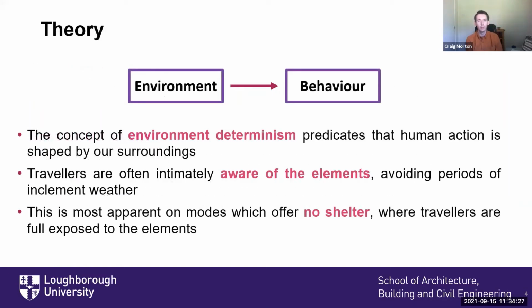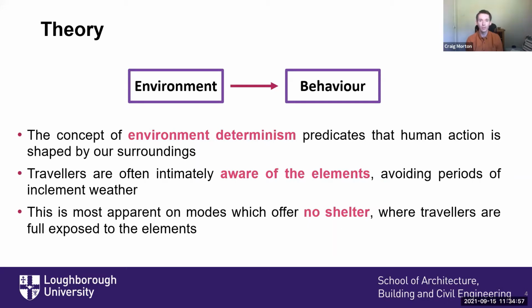What's the underlying theory which helps to structure the analysis? Well, again, it's quite simplistic, really, and it's the theory of environmental determinism. So this theory, at its heart, really just simply states that human action, so the action of humans, is usually implicitly or quite explicitly moderated by the environment in which that human is inhabiting.